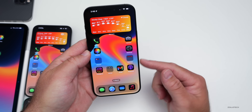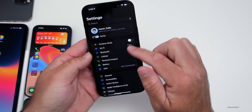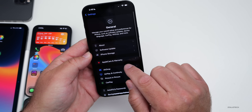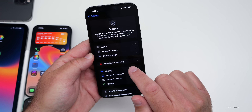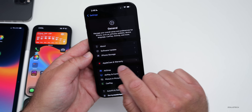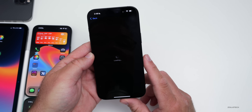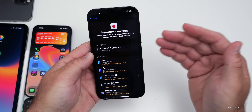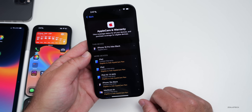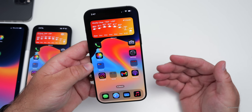AppleCare+ has a new UI. One notable bug fix: the AppleCare and Warranty menu under Settings > General now loads properly. Previously it never worked, but now it correctly shows device coverage, other devices that could be covered, and recent Apple devices. As far as battery intelligence, there's nothing at this point — that may be saved for iOS 19.